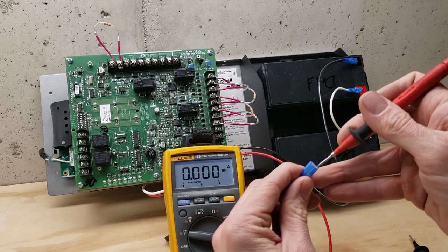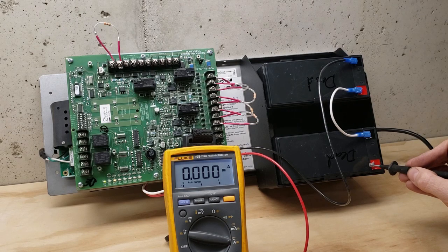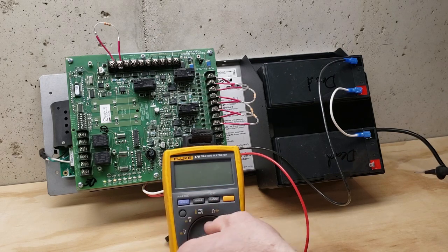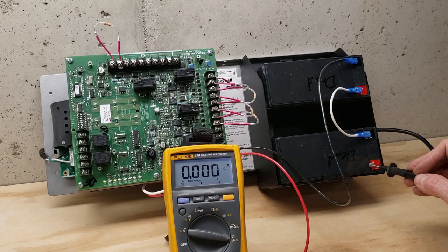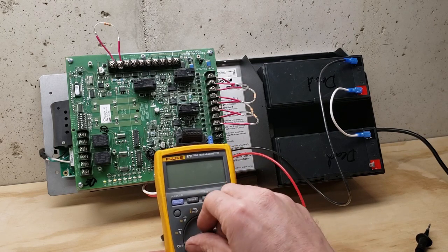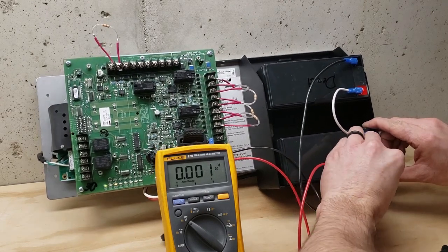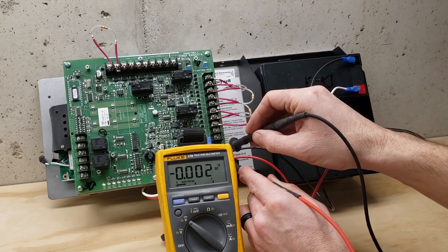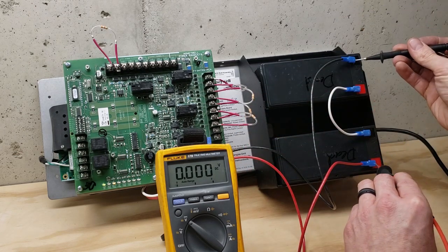Now I'm going to be metering the current of the charger. My charger was not hooked up and now it's hooked up through my meter. I have zero amps of current. My first thought was to make sure I didn't bump the min/max button and lock it at zero, so I turn the meter off, turn it back on, set it back to DC current, meter it again — still nothing. Let's check charging voltage with the batteries hooked up. Before they weren't hooked up I had ten and a half volts, but now I only have one and a half volts. Those familiar with batteries know you can get a different reading under no load versus under load — and it's clearly draining them as soon as I hook them up.